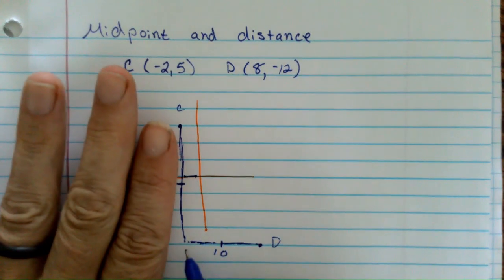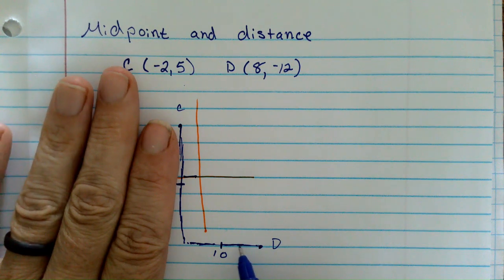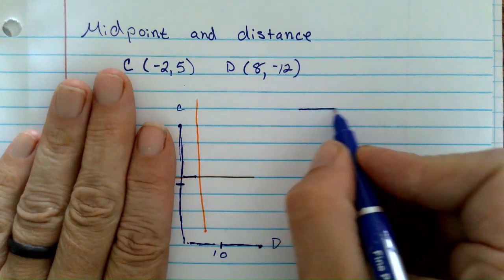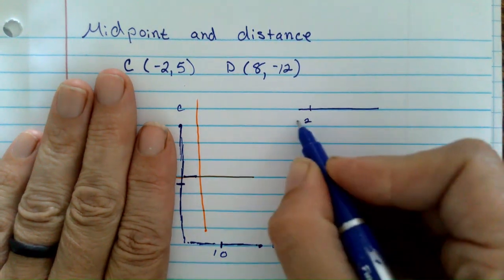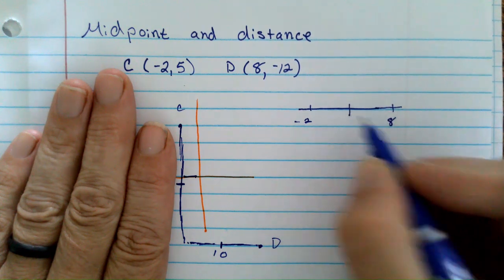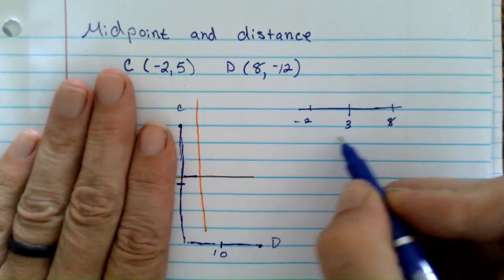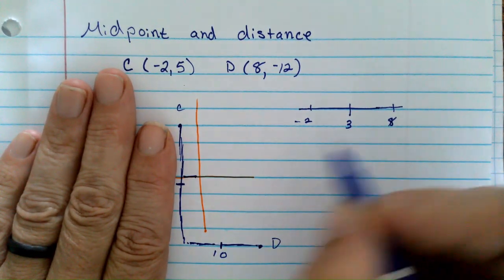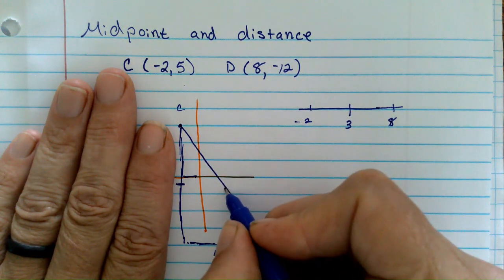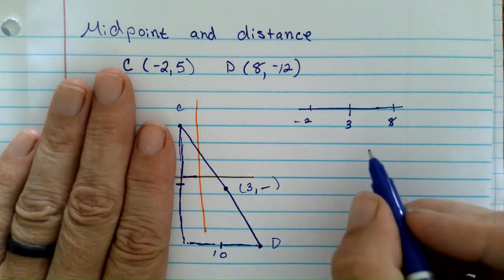So if this is left 2 and we only come over 5 squares, not the 10, then now we're at the coordinate. We can think about it this way if we want. Here's -2. Here's 8. What's halfway in the middle? Remember, 5 squares each way. So 5 down from 8 is 3. That's also 5 up from -2. So if I connect these, the midpoint is going to be in the middle, 3 comma something. We just figured that out by looking at it.